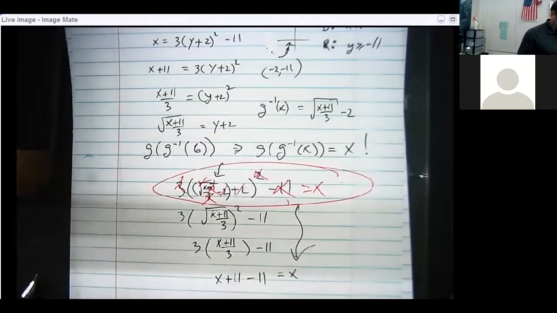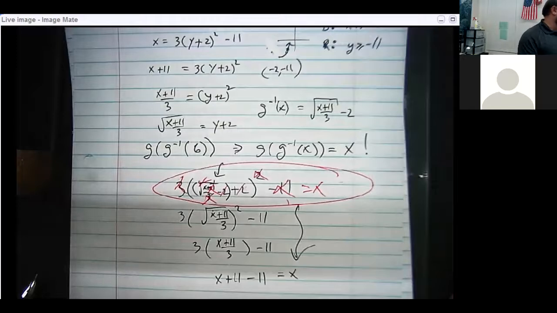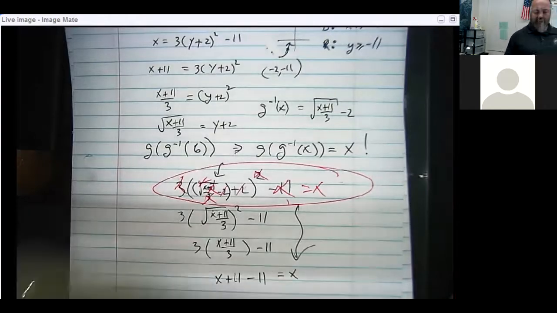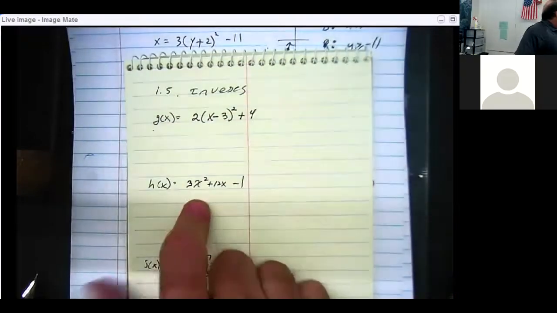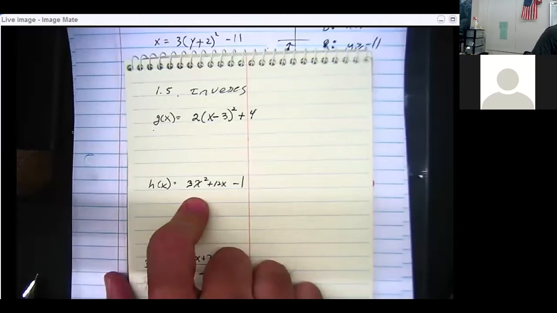Now, I was going to do this problem with you and I just decided not to. I'm going to show it to you because I have it in my notes, but I want to save time. You see this one right here? What's the problem with it? The problem with it is right now, as it stands, I don't have a clue where the vertex is to know where to cut it off. Do you?